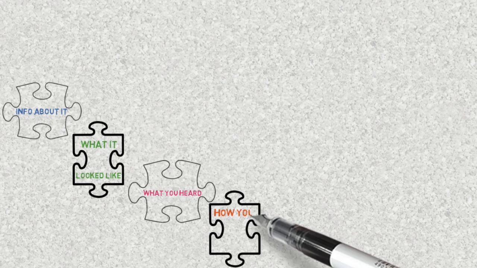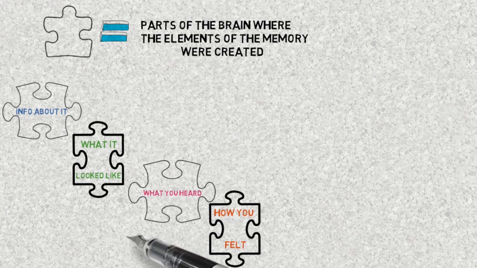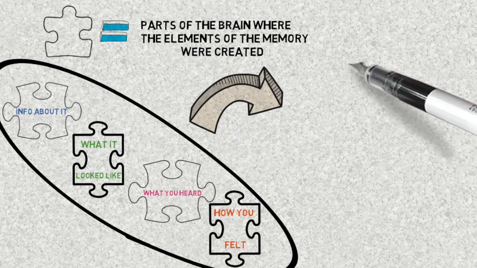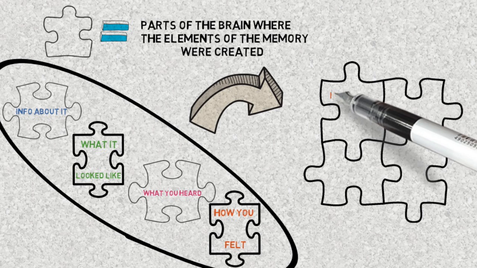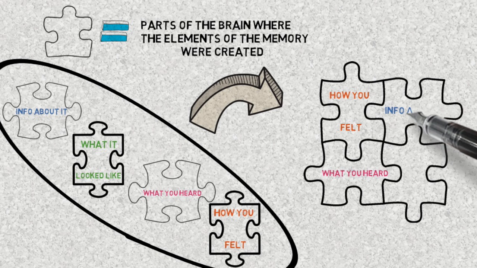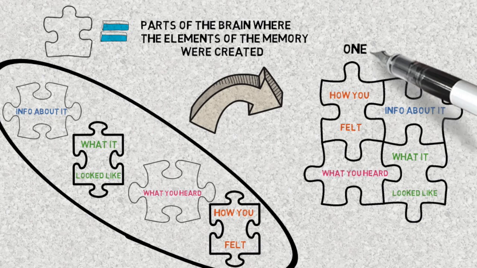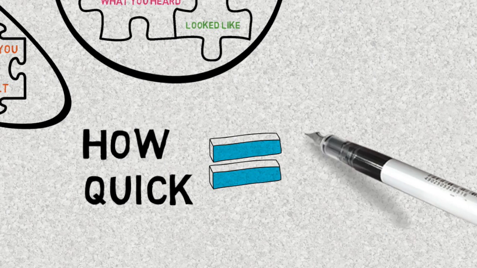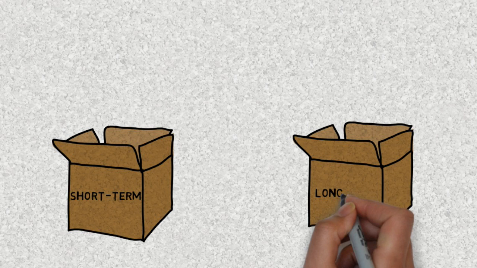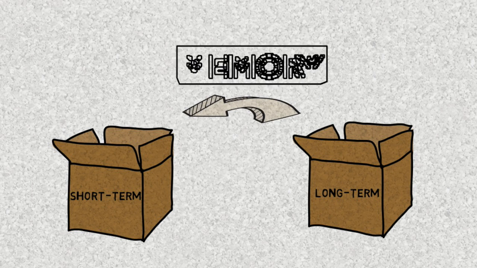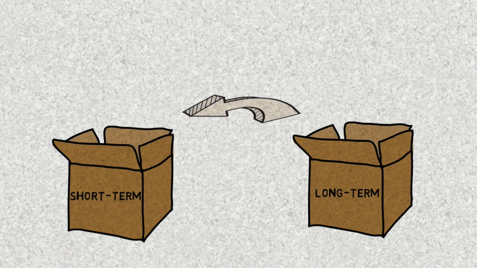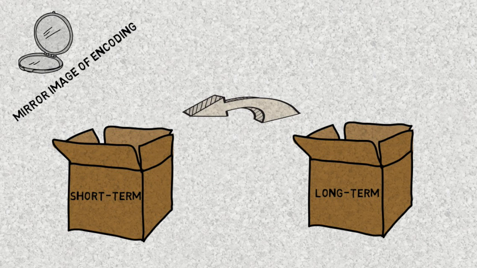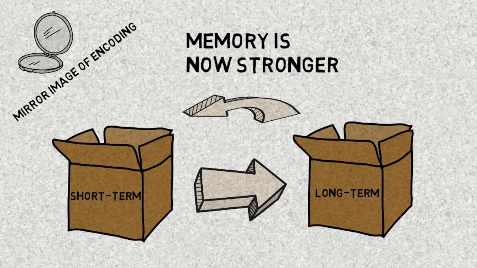Like we said before, the way we remember something can be thought of as a jigsaw puzzle. This is because the different elements or senses of a memory are reconstructed from various areas of our brains in order to form a complete memory. Memory retrieval therefore requires revisiting the nerve pathways the brain formed when encoding the memory. How quickly memory can be reconstructed is dependent on the strength of these pathways. Retrieval effectively returns a memory from long-term storage to short-term or working memory, where it can be accessed in a kind of mirror image of the encoding process. It is then restored back into long-term memory, thus reconsolidating and strengthening it.